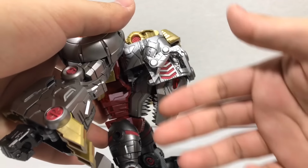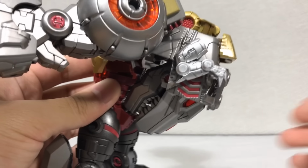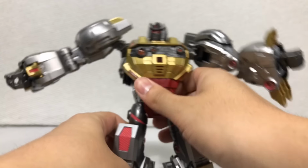Despite this obvious problem, it doesn't bother me that much. I really don't know why. It might be that there's an actual groove meant for the dinosaur head, and that kind of fits together nicely, despite the fact that it's floppy as hell. I really wish this whole piece could have tabbed into the back in some way.